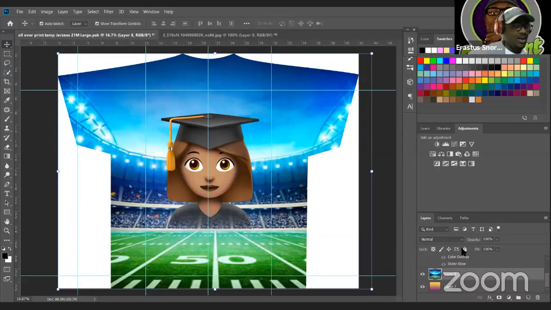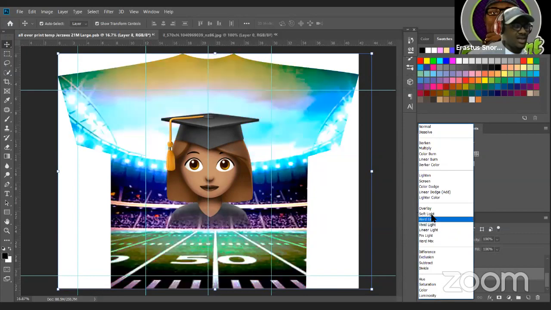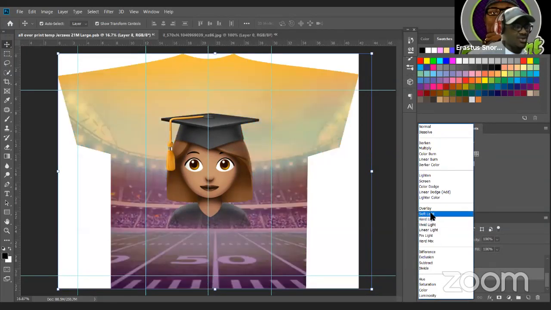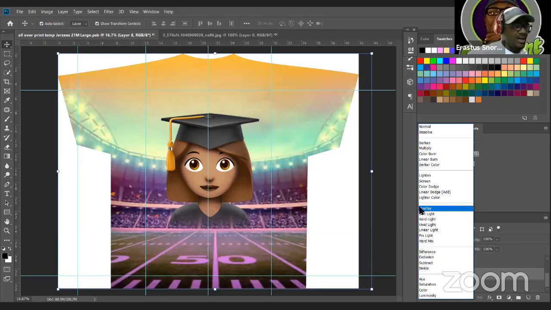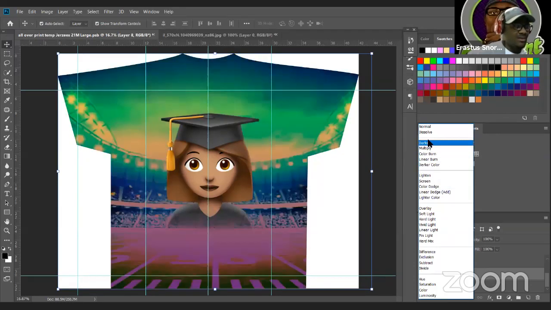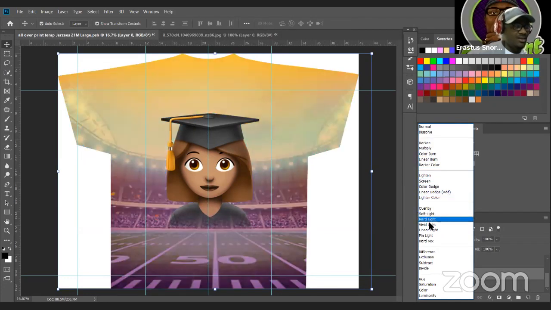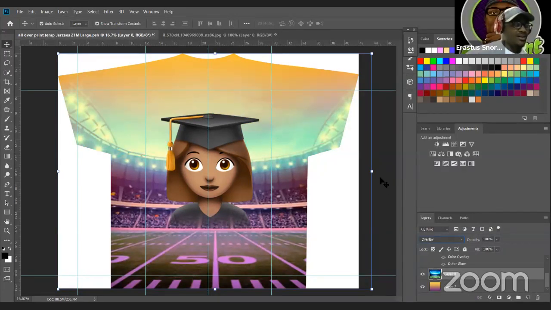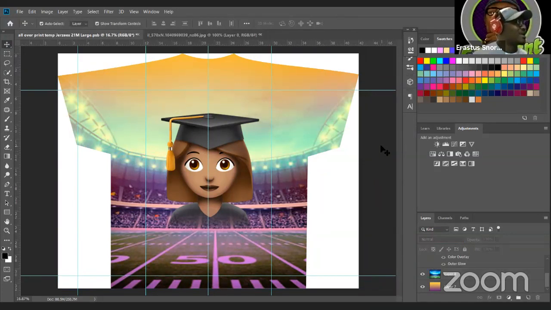Another thing we could do here is play with the blending and see what type of effects we get, comparing our two backgrounds, foreground and that. So we can play with the blending tool a little bit and see what type of blending we can get. The darken, it's a little dark, and this soft, the overlay is nice. So we're going to go with the overlay. Not spending too much time on that. So that's better, I like that better. I like it because it's not so plain.